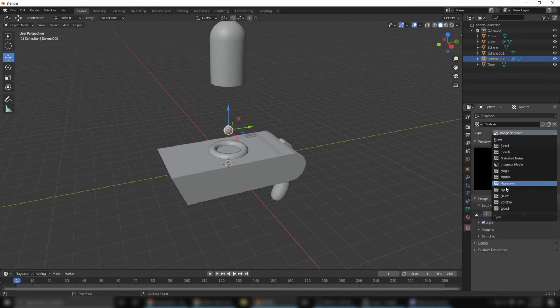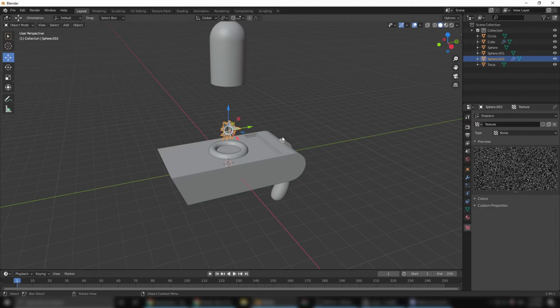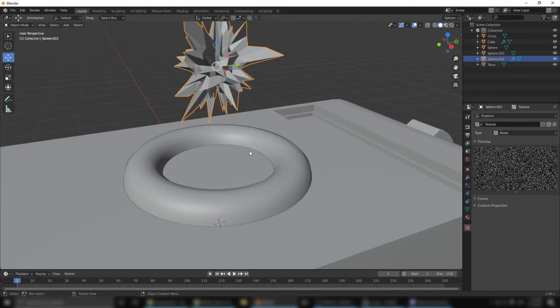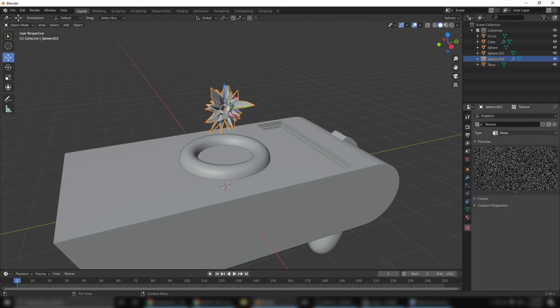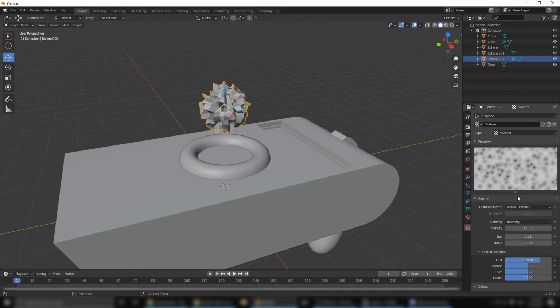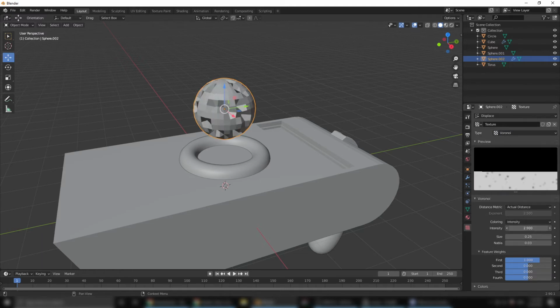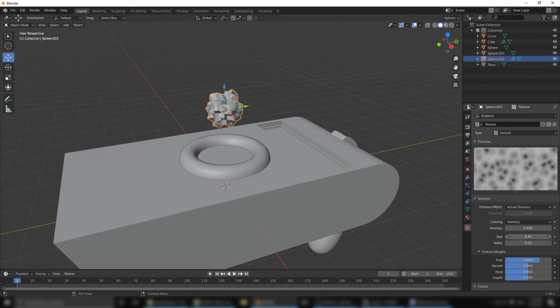I'll choose one of the noise. You can choose noise, for example, or clouds, distorted noise, wood, Musgrave, whatever you want, to be honest. And then you can just play around with those settings to get what effect you want. You can even animate these if you wanted.